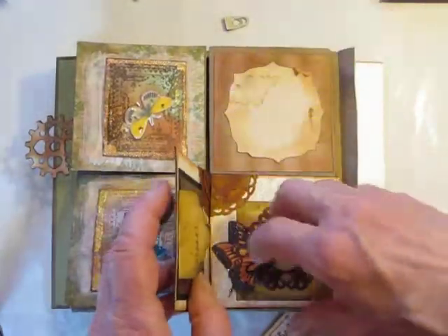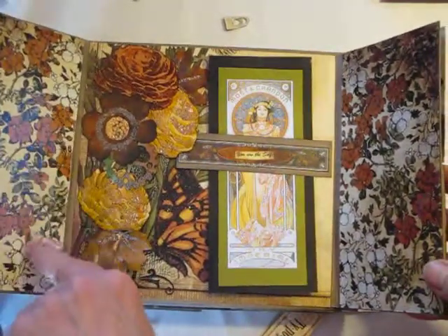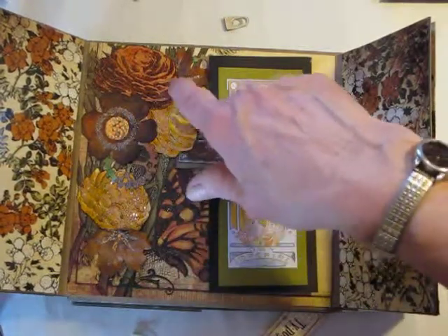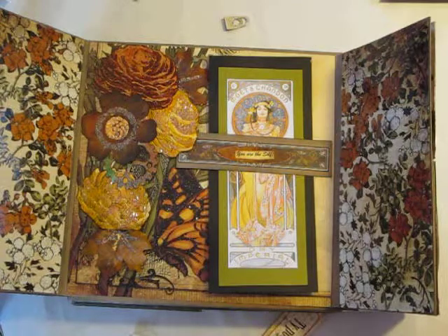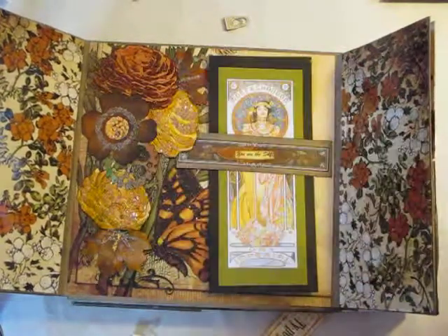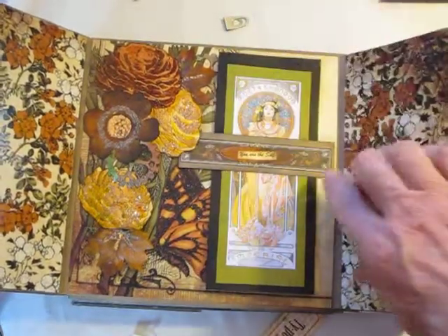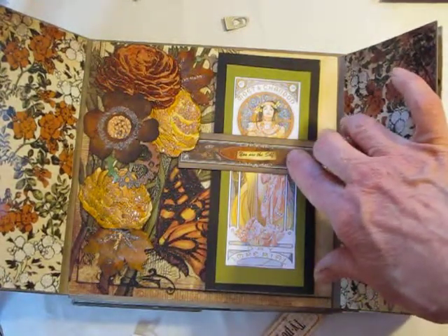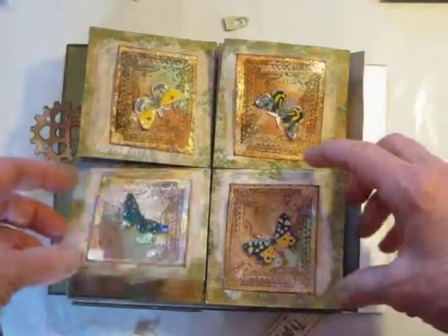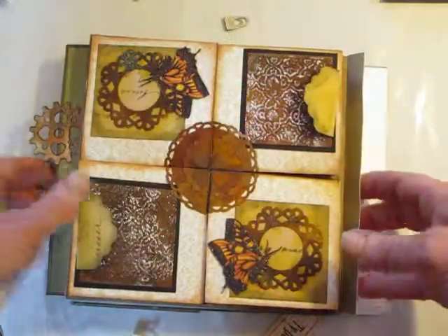To put it back and close, I didn't show you the inside. When you open it up, we just have Steampunk Botanica and Typography paper by itself, and then I made another little steampunk collage. I edited the paper because I thought it was kind of crude - cheapo drawings - and I made them more mixed media. And I downloaded one of those gorgeous Alphonse Mucha images. There will be a butterfly on there eventually. This is from the Graphic 45 Time to Flourish collection, but I put my own saying over the top: 'You are the self.' Then you close it up and put the flaps back to lock it.